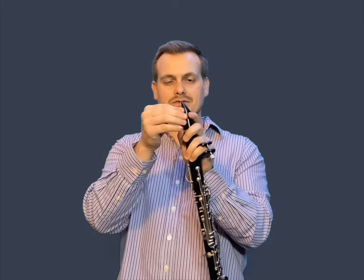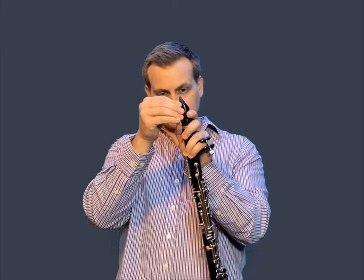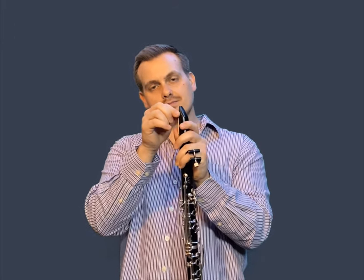So flat to flat, tip to tip, and then we line up the heights. We also want to line up the sides of the reed to the sides of the chamber of the mouthpiece. Once that's lined up roughly, you don't have to be perfect right now, take your ligature.